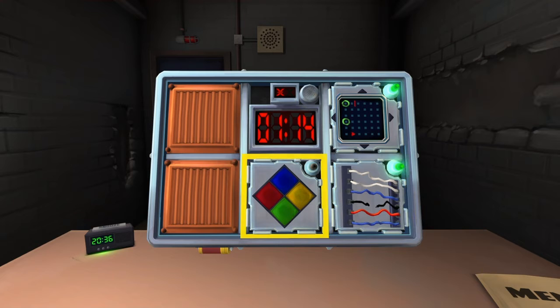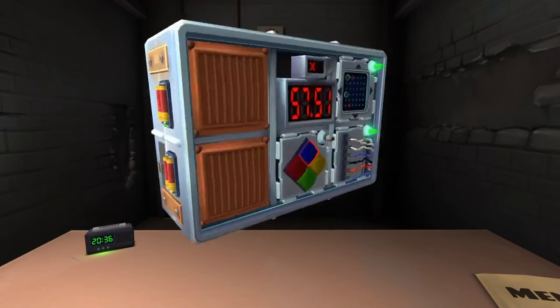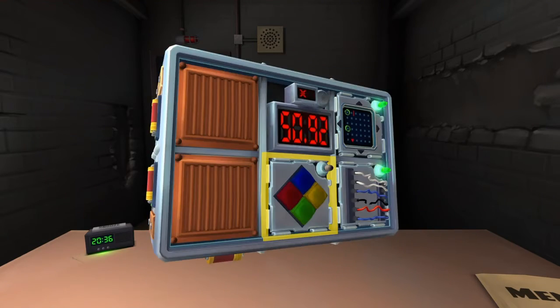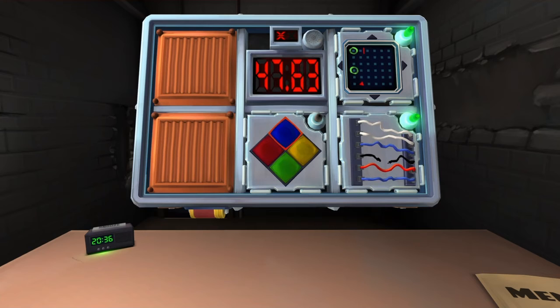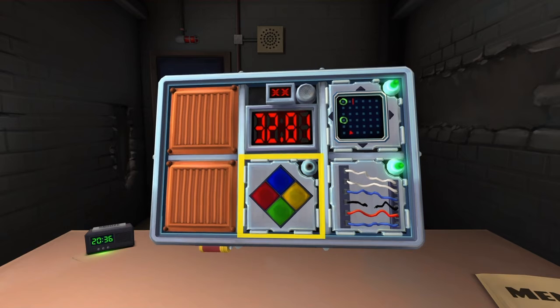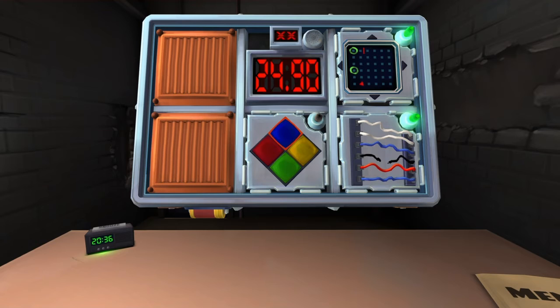Alright, good. Okay, what's next? The diamond, the colors. Okay, flashing blue. It's flashing blue, red. Hold on, wait. Okay. Is there a vowel in the serial number? Oh, yeah, I forget. Let me look. Yes, there is. Okay. It's flashing what now? Blue. Hurry. Red. Hurry. No. It said no! There is an I. A-E-I-O-U. Yes, there's an I. Well, okay, one strike, right? Yes. Okay, it's flashing blue. Okay, hit green.